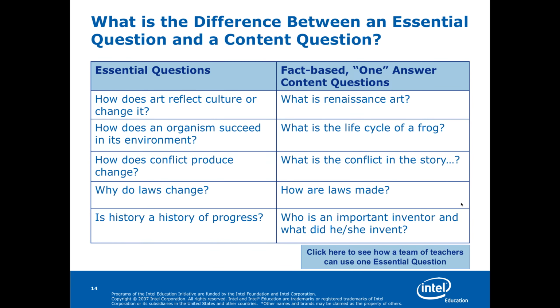The difference between essential questions and a content question. Essential questions, again, are big. How does art reflect culture or change it? And one answer content questions: what is Renaissance art? How does conflict produce change? What is the conflict in this story? Why do laws change versus how are laws made? So you can see the comparison between these two types of questions here.